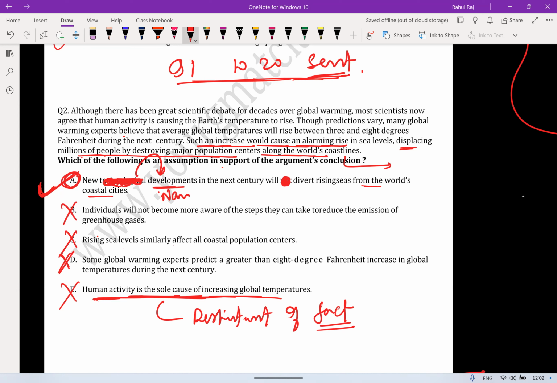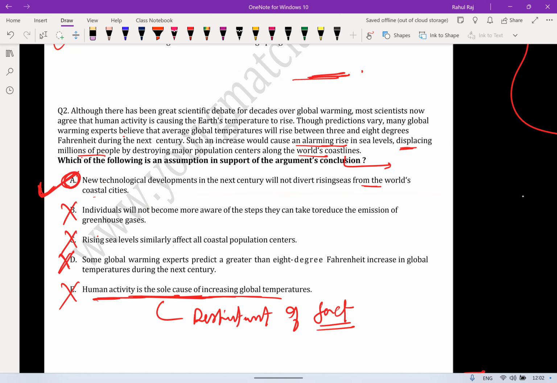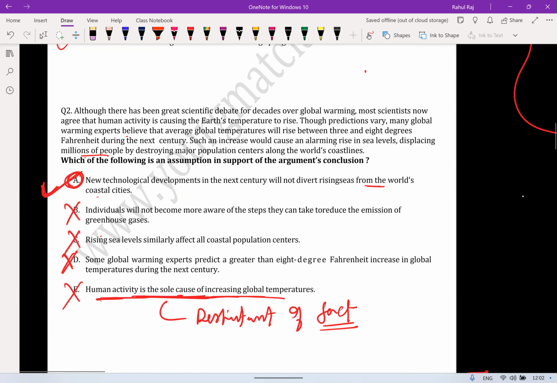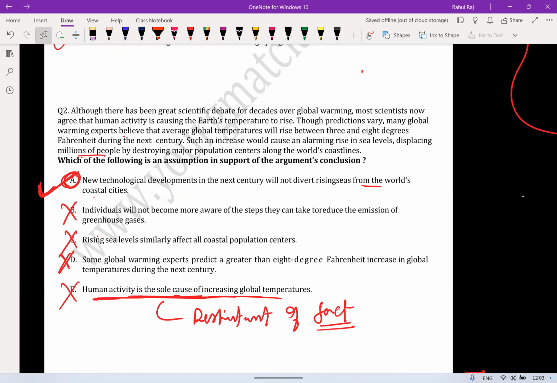So it's all about if you understand the structure. When you read the sentence, you should understand what is modifier, what is adjective, and that's it. This is how they'll deceive you in CR as well, in RC as well. Now you check, imagine if we have got A as an answer. Now my simple check is what? To check the answer, I'll explain it to you in all 3 ways. My simple check is read the fact first, then read the assumptions, and then read the conclusion and see if it is making sense to you or not. Considering now you have marked A as an answer.